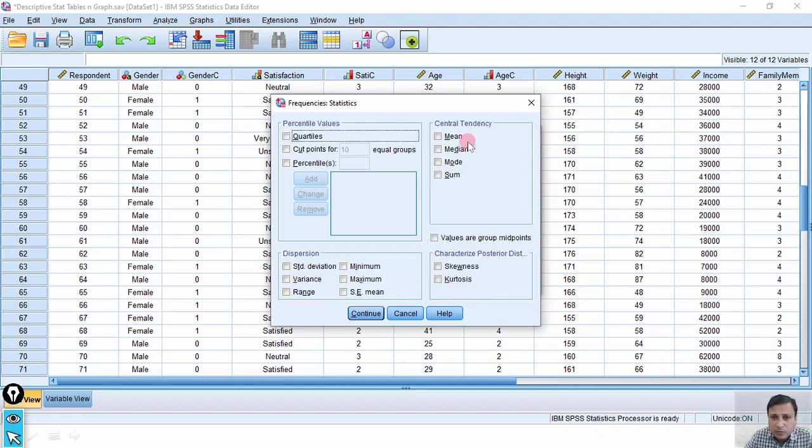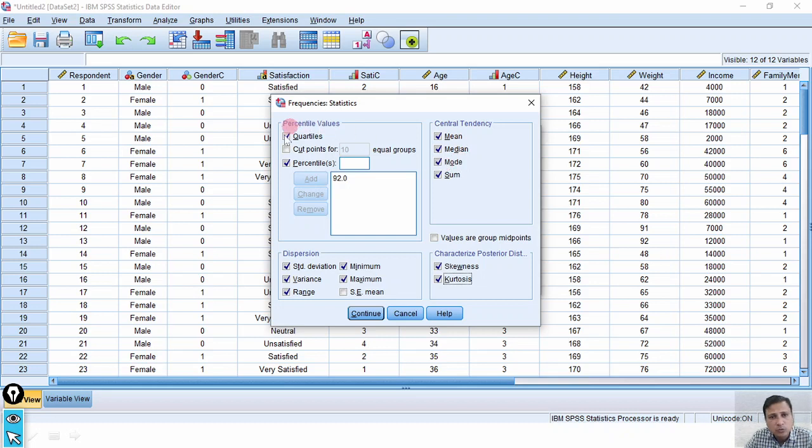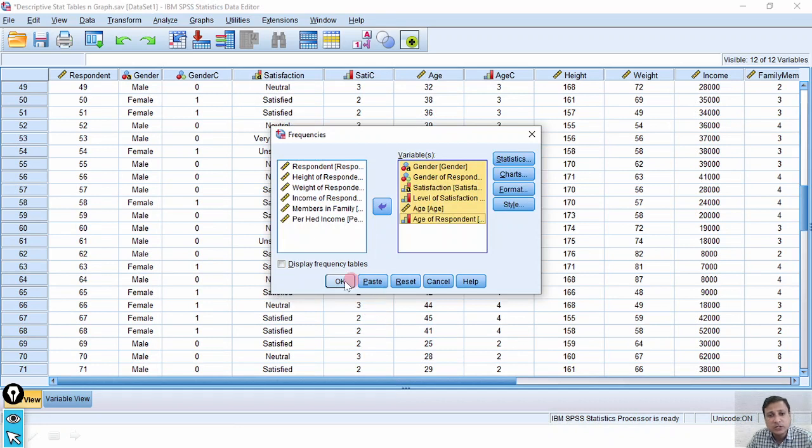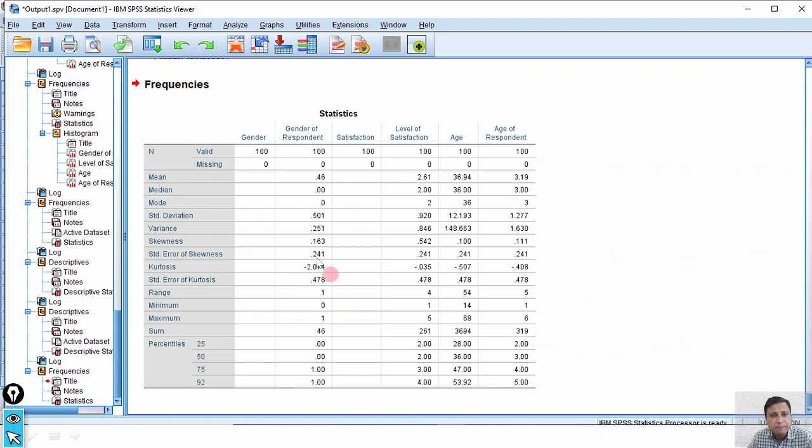So here I'll click on mean, median, mode, and most of the things I'll select, because they are all part of the numerical methods of descriptive statistics. And simply I'll click on continue, and I'll deselect display frequency tables, because we have already seen frequency tables. Fine.